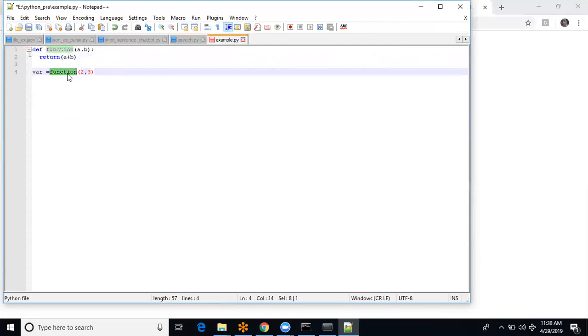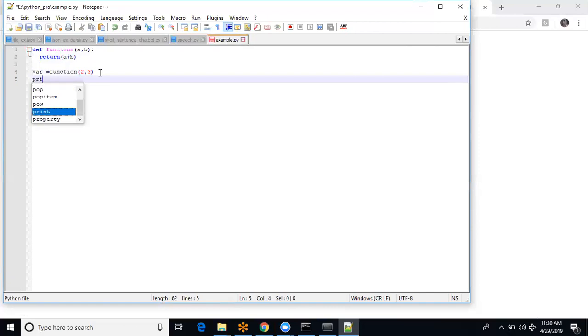From here it will go to this function, and from here the return will come. Ultimately it will replace here the return of 5, right? The result will be 5. Now if I print it out, what should happen? 5 should be printed out, right?